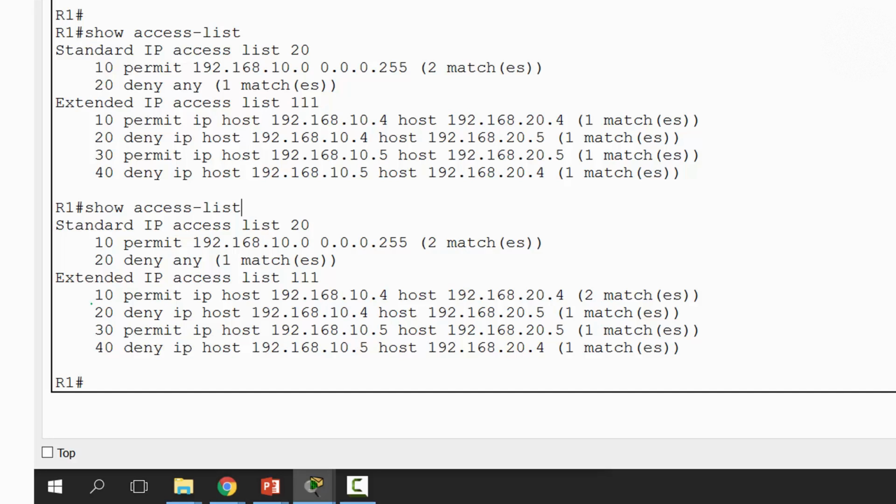Why is the ACL creating such a sequence step between the rules? Because it gives you the ability to improve your ACL in case, for example, you mistakenly type deny any at the beginning.